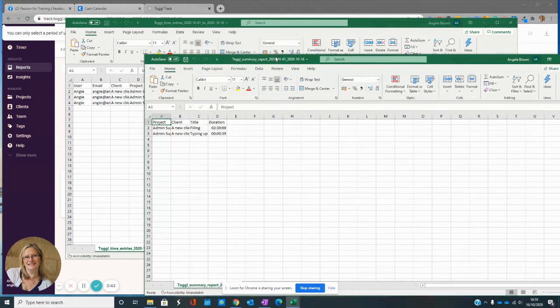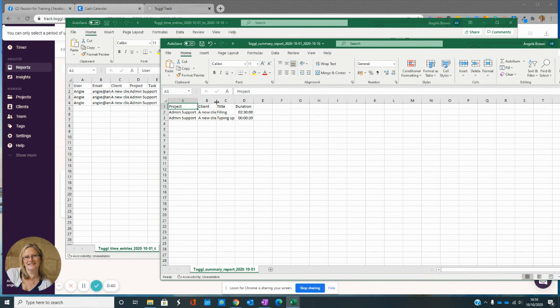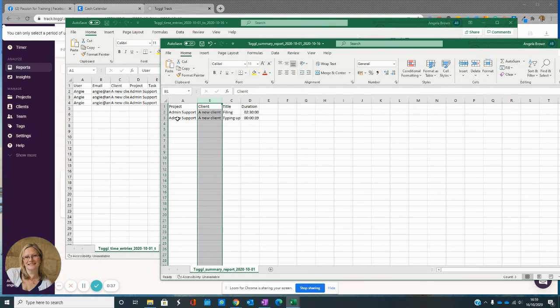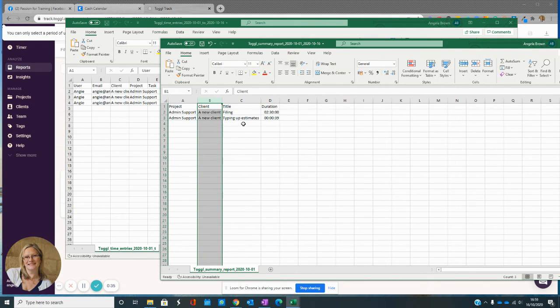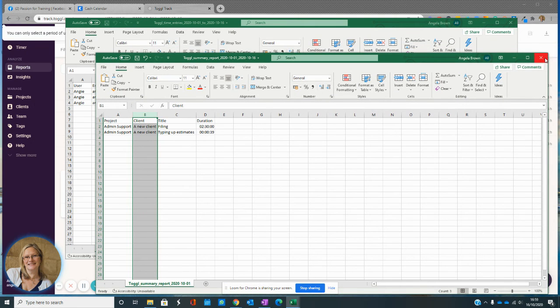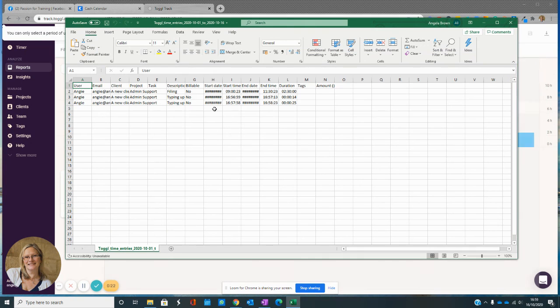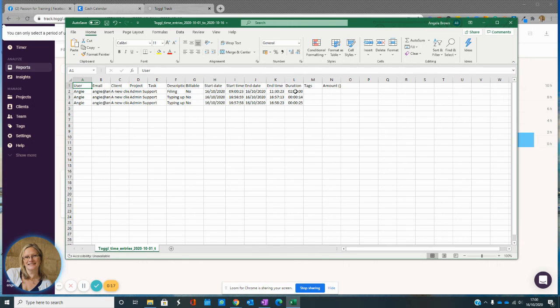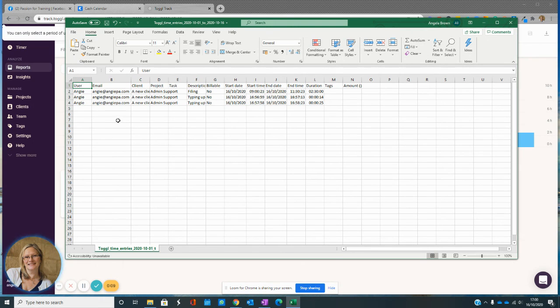Okay, so as you can see, in the summary, you really don't get a huge amount. It just tells you what client you're working with, what project it was, what you were doing, and how long. It doesn't give you the date, which might be a nuisance. So I would rarely use that unless I was doing a one-off client for the day. But this one is much easier. You use it and manipulate the data in the spreadsheet like you would for any spreadsheet, however you wish to do it. So you can remove things that you don't need, and then you can PDF it out to your client.